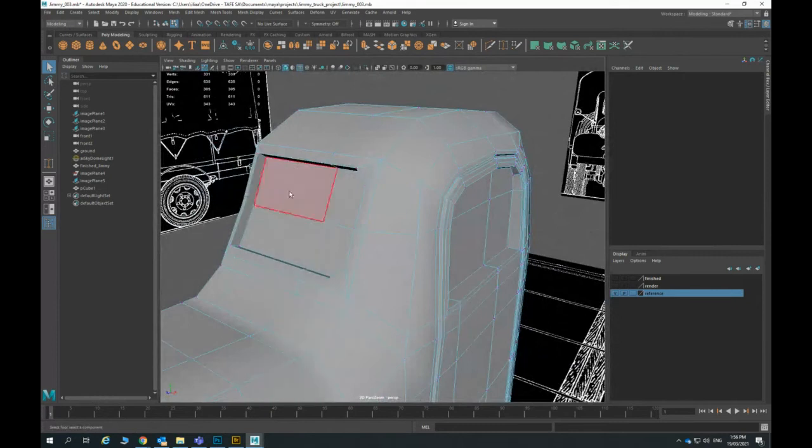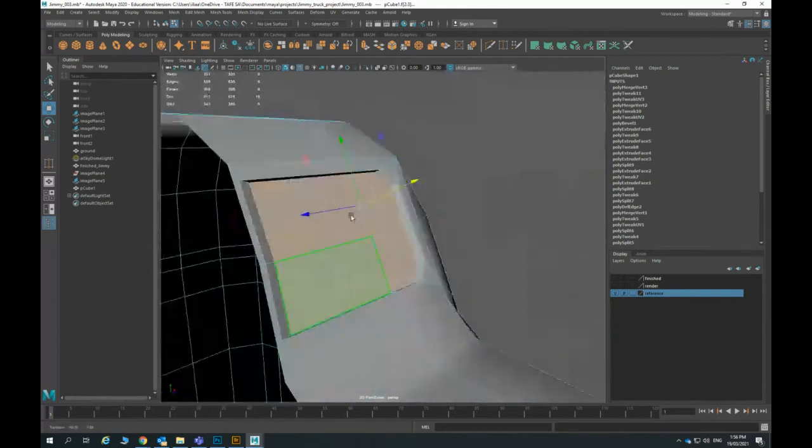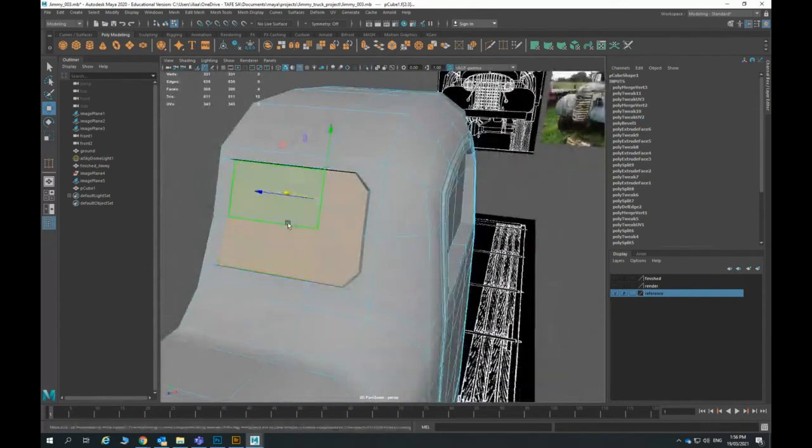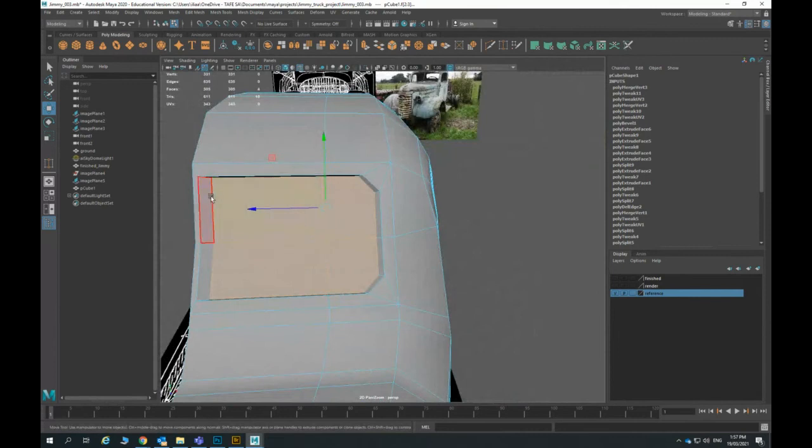I will pick up these faces here, get R, the scale tool, and scale them and align it with this edge. So hold D and click align, and that will change the position of the scale tool, like that, and probably push it back a little bit. Okay, so that's hold D and click on the element that you want to align against. That's very, very useful. And I probably need this edge here and here.